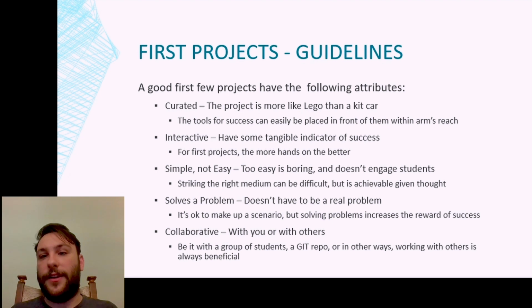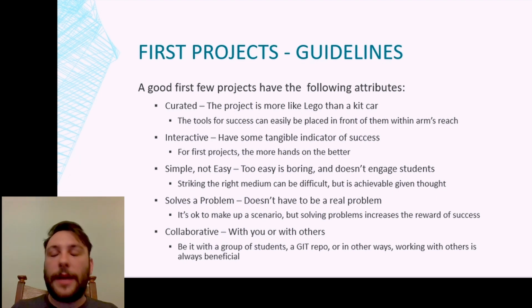They have some sort of tangible indicator of success. And for the first projects, the more hands-on the project is, the better. One lab that we'll be showing in the future is an ohmmeter lab, where the students are able to probe different parts of the microcontroller and figure out the different voltages. They can use this to figure out where the different traces go as well. And within this lab they have the ohmmeter itself, so they can also figure out, okay, is this trace actually connected to this other portion of the project? So they're able to start developing their own schematics and reverse engineering the hardware as well.